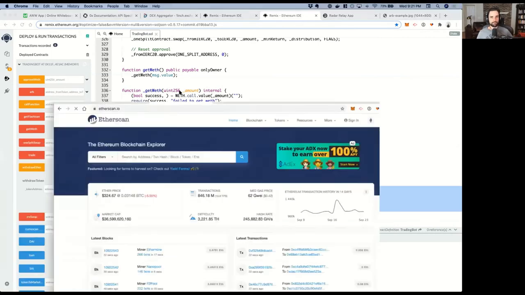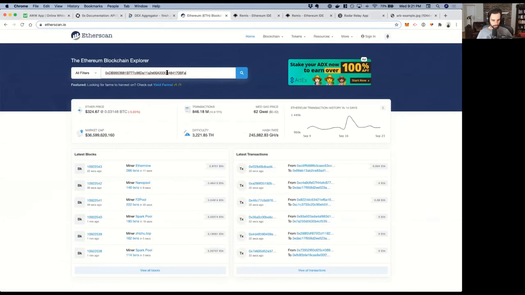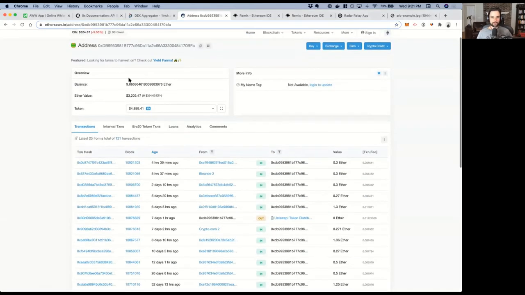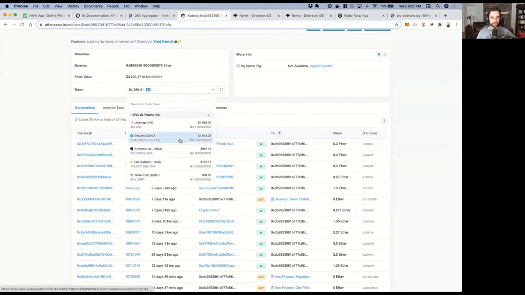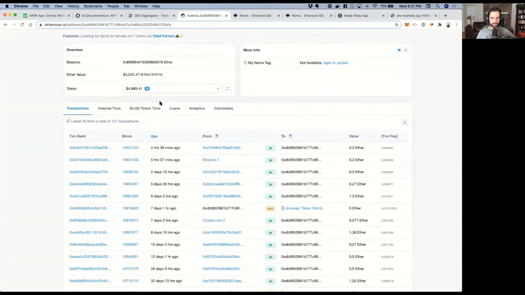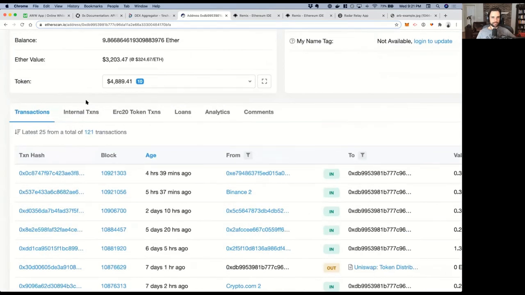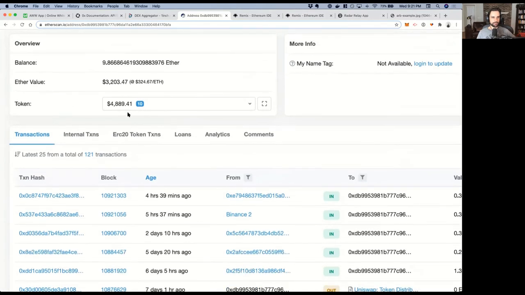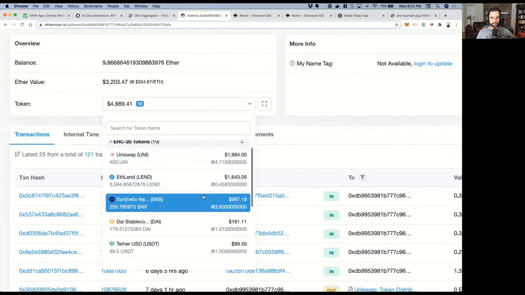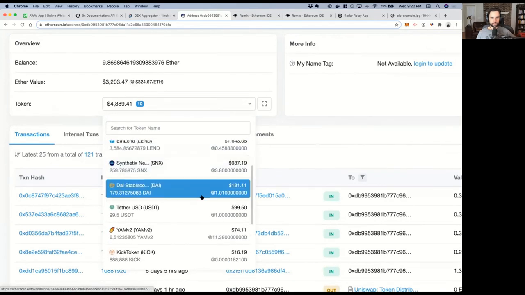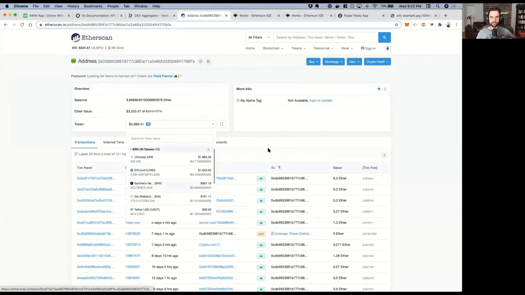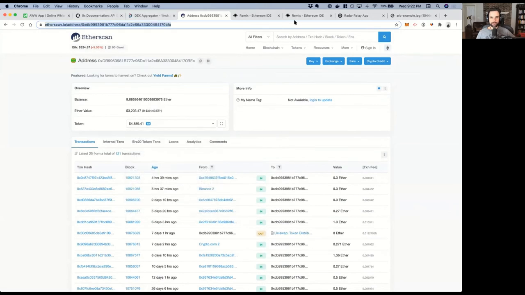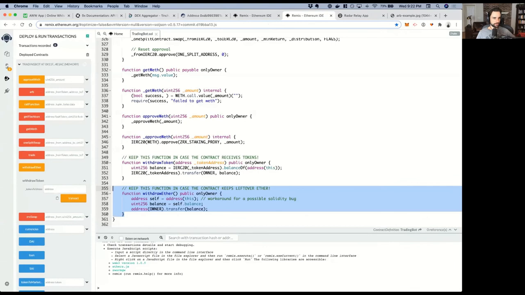This is just a dummy, not a burner wallet necessarily. It's public. So your smart contract, this is a regular account, but when you go look at your smart contract, it'll show you how many tokens you have in there. If you've arbed tokens, you'll see the value right here. Let's say you get $1,000 profit. You could just scroll down and see the tokens that you've arbed. Then you check which tokens you have, paste the address into Remix when you do withdraw token, and you withdraw it that way.